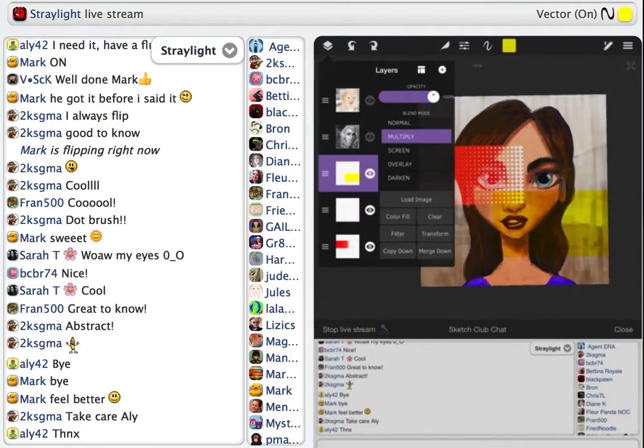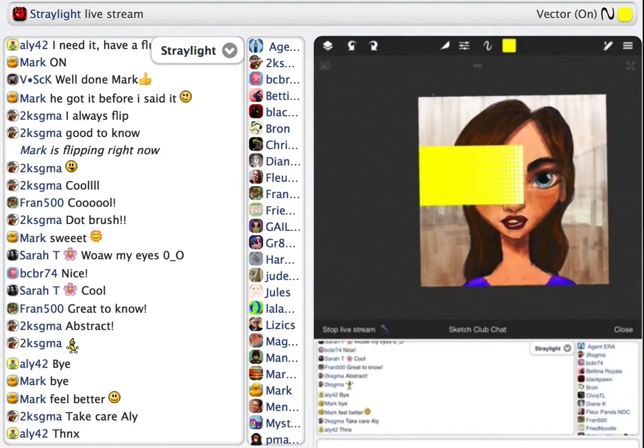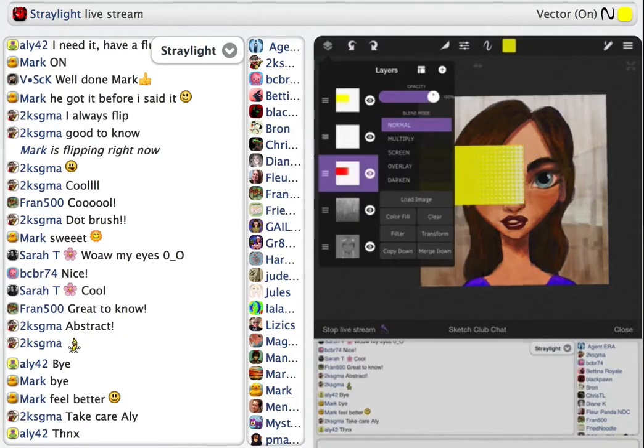Sorry, I meant to set the blend mode to multiply. What happened? I lost my dots when I was doing that merge. Let me do that one more time.